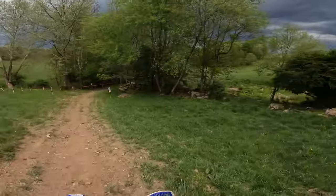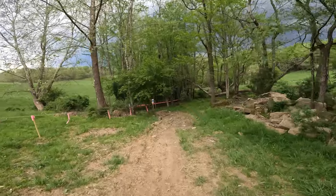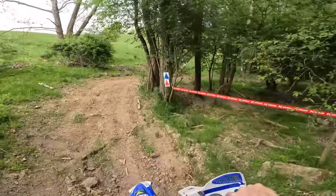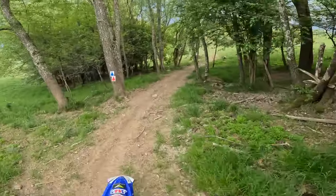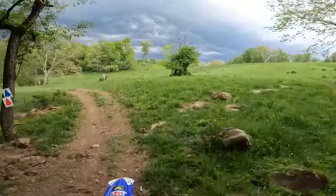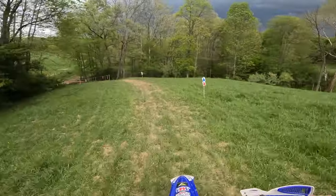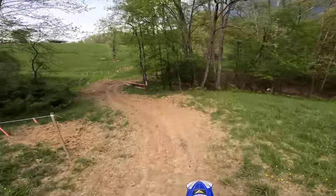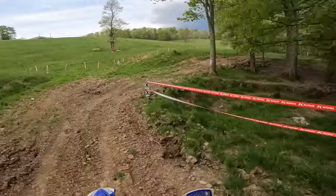Got a little downhill right here. It's black out there but hopefully it passes by so I can get a full lap in. I'm gonna try and get you as much as I can. There's a little switchback, nice little cow field. Like I said, this is Bill Rohr's property — he does cattle farming.